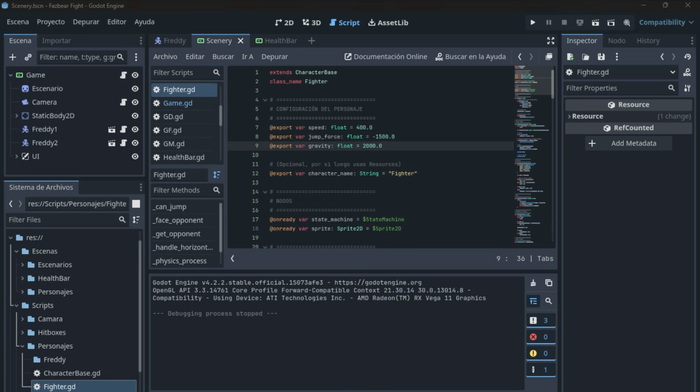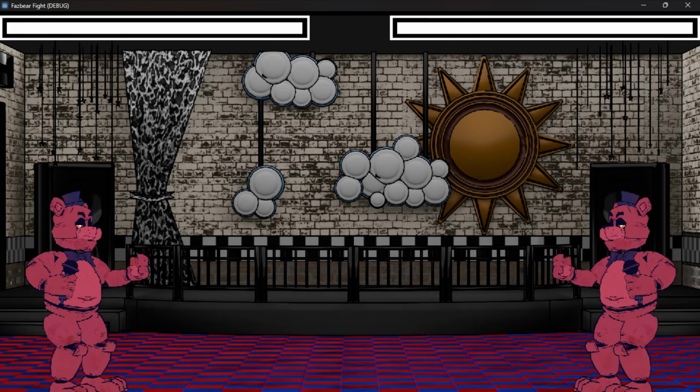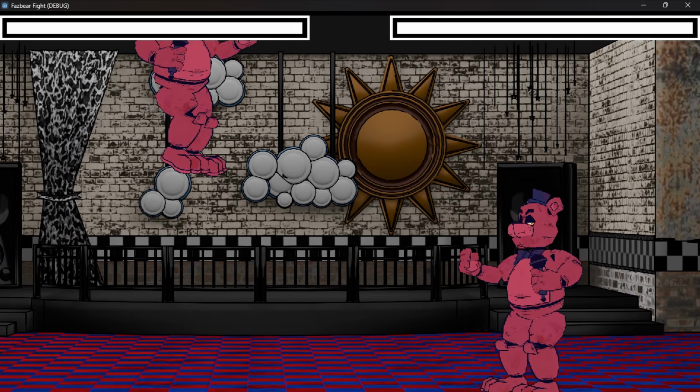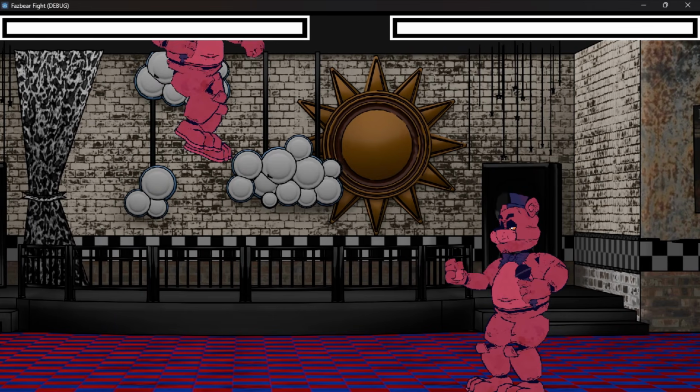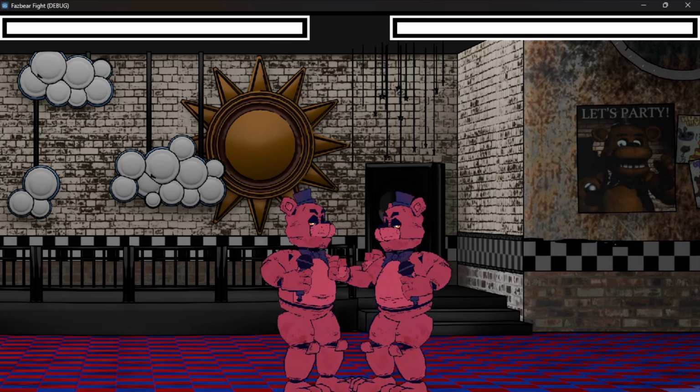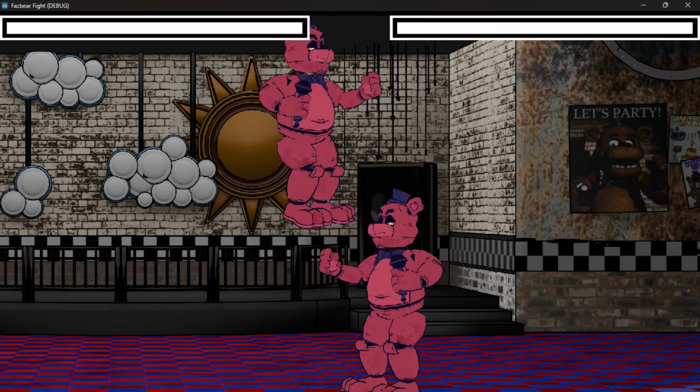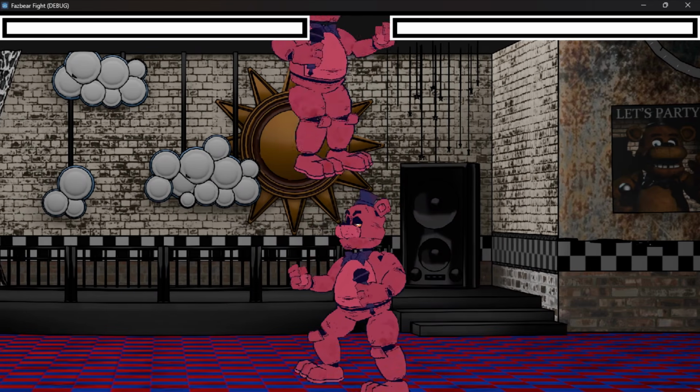Before, to change the character's speed, I had to modify its values directly in the script, but now I can do it from the parent node. I'll try to explain it in a better way. Let's say the script directly changes the character's speed. This causes some problems. For example, if I use this script for all characters, they will all have the exact same speed, and that's something you can't do in a fighting game. Everyone needs to have their own mobility.